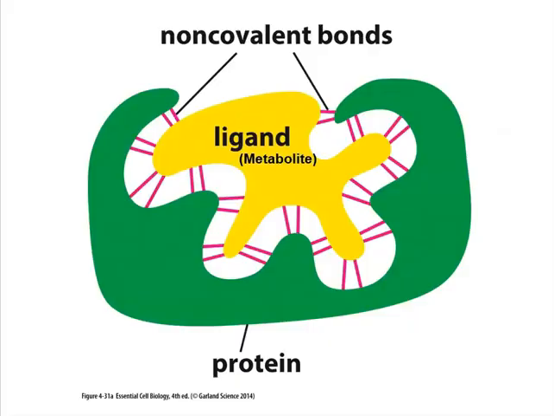We're going to really talk about some of the things that make enzymes unique. A lot of times there are different things that allow the enzyme to interact with the metabolite or the ligand. These are two different terms that are often used for the same thing, really, right? Something's going to be the reactant, something's going to be the product. That's something we refer to as a ligand or a metabolite.